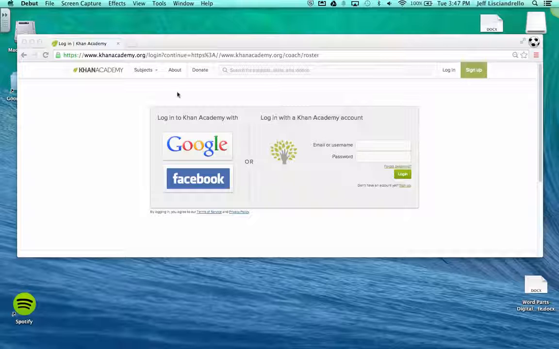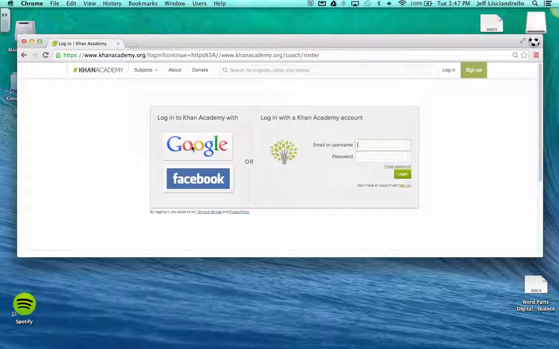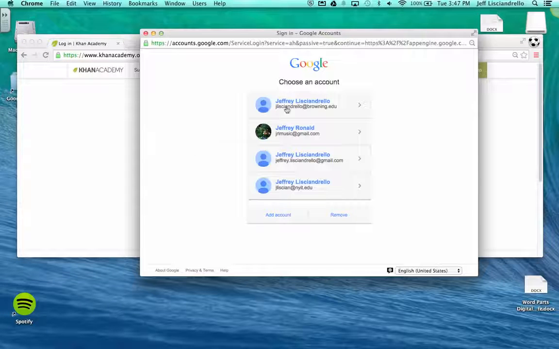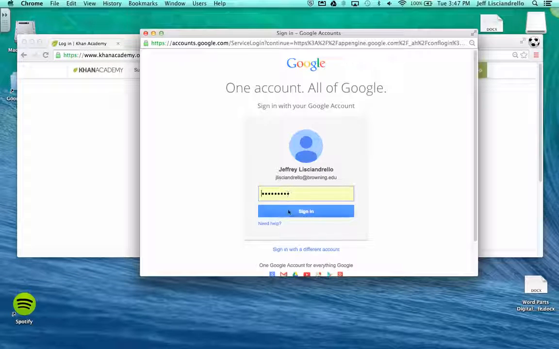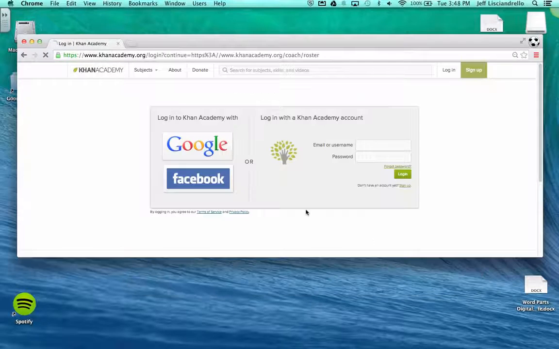So I'm going to log in. I prefer to log in using Google. So click on Login to Khan Academy with Google. It's going to ask which account. There's the account. Sometimes it's going to ask me, do I want to give Khan Academy permission to access my Google account?